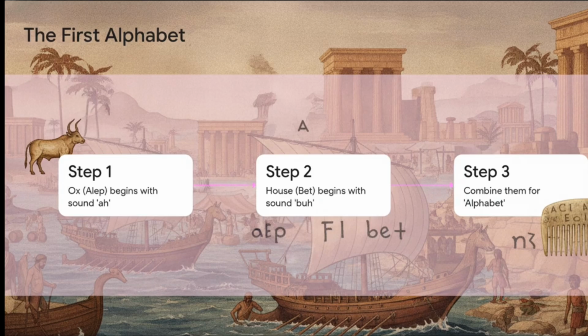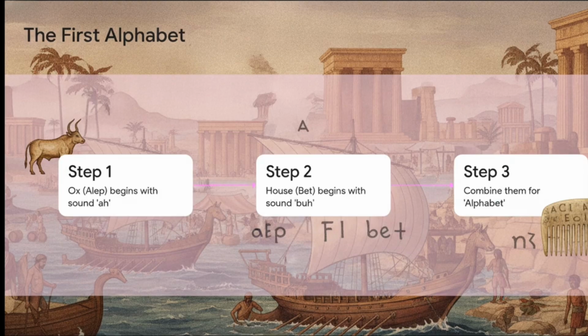Let's move along and see how this builds, because while those early empires were rising and falling, a group called the Phoenicians, along with the Canaanites, were busy sailing and trading. Over 3,500 years ago, they realized that instead of drawing entire pictures for words, they could just use simple symbols for sounds.